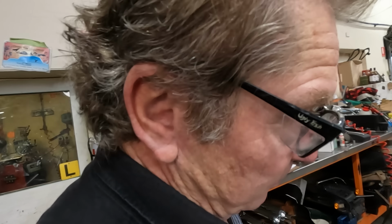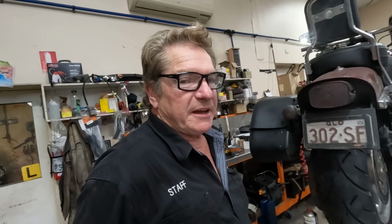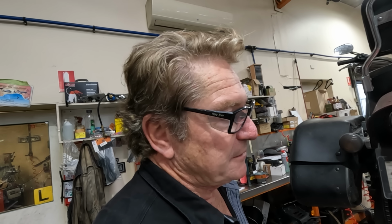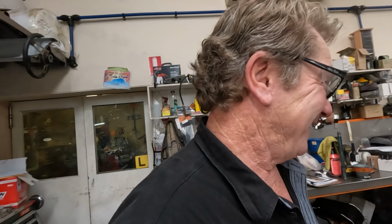You should be able to what? You'll be able to get that to wheel stand in second gear. Just put your right foot under the brake pedal. Yep, but how do you do that? Well, you just tip your foot forward and put it under the brake pedal. And you just pop it up? Bounce her up, she'll come up easy. Might be able to power that one up when Stiffy's finished. Yep. And then, of course, if you go over too far, you've got to use your back brake to pull yourself back over. And that'd be a bit hard because you'll have your foot under it. I'll try and do that straight away. I love wheel standing Harleys.